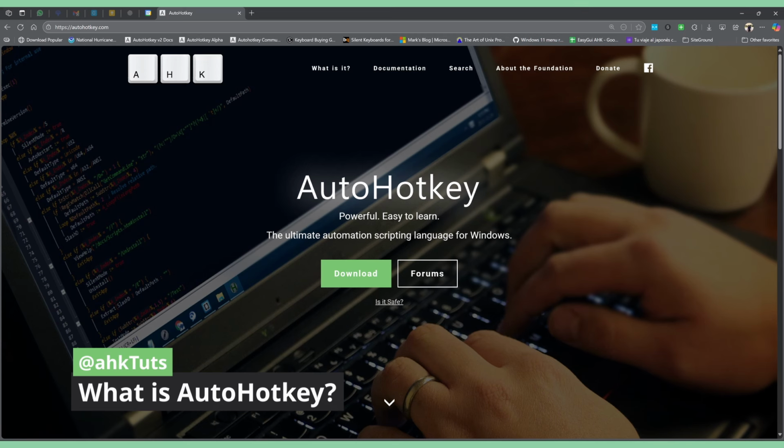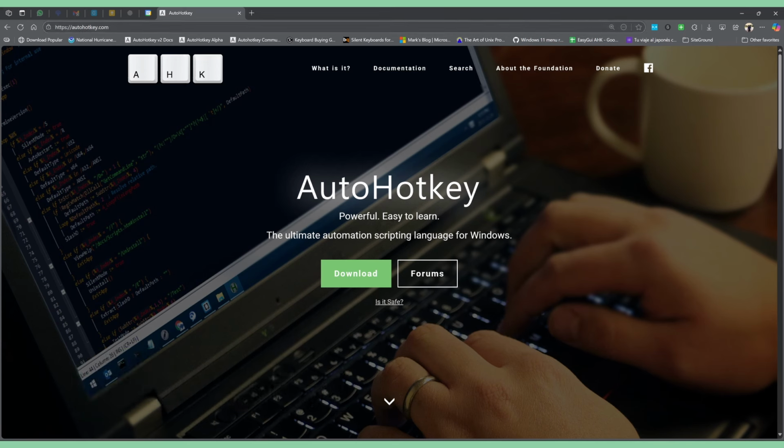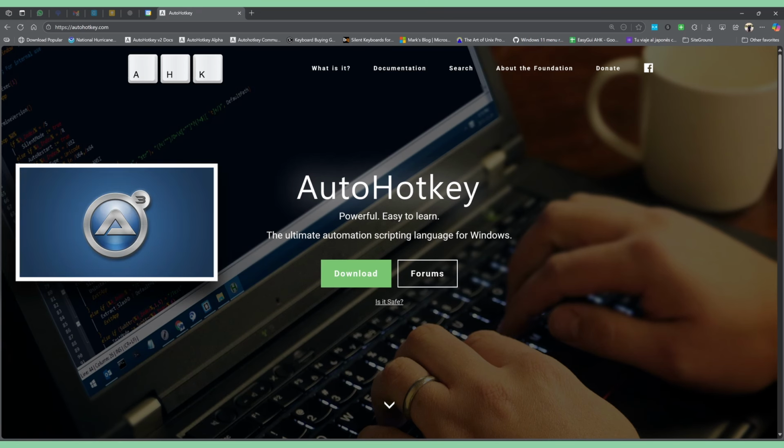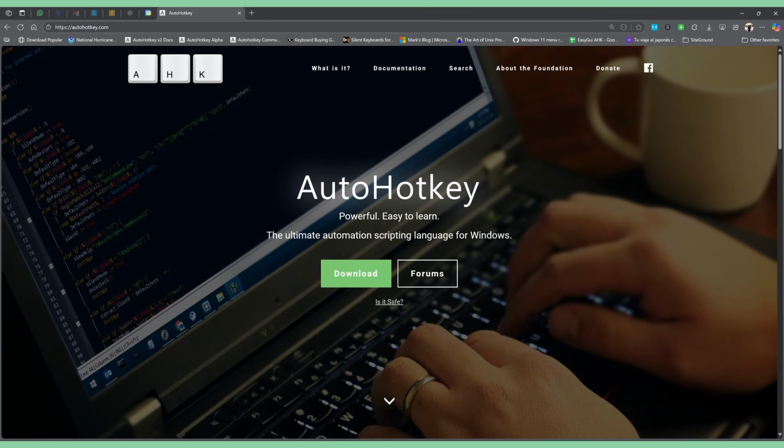If you go to AutoHotkey.com, it is a programming language that derived from AutoIt, an earlier language. What AutoHotkey did is specialize specifically on bindings, creating triggers and hotkeys, and something else called HotStrings that I'm going to showcase in a bit.